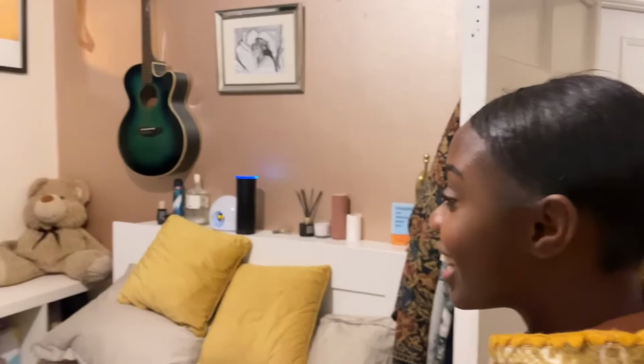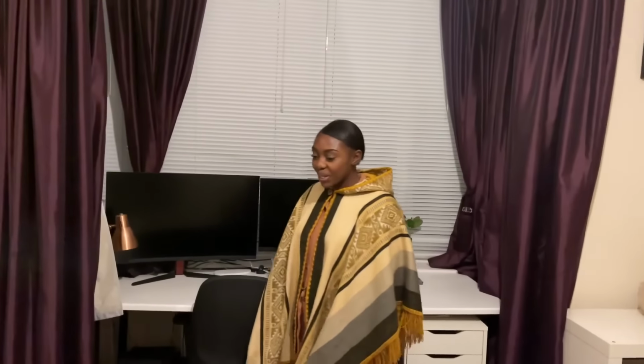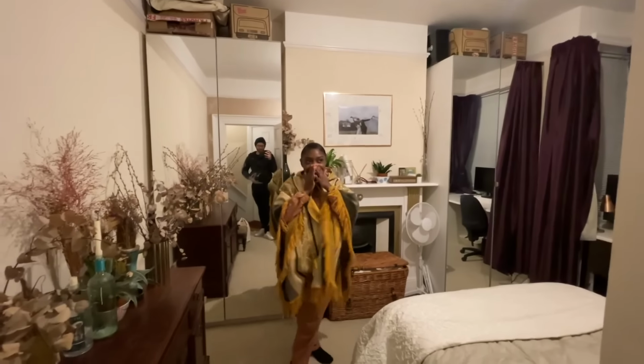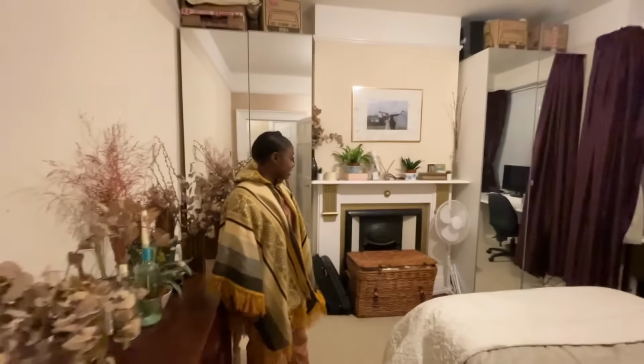That's obviously temporary, but look, we have space again. Oh my God, our room is so huge. How big is it with all that stuff gone? The question is, where is all the stuff? Our bed looks tiny now.